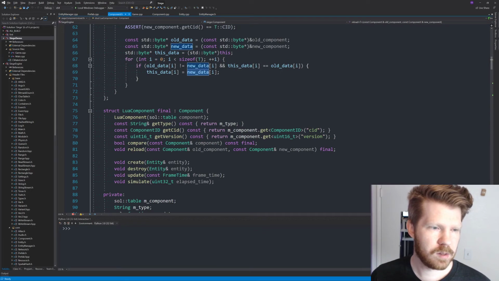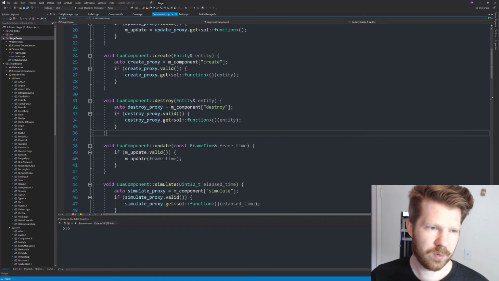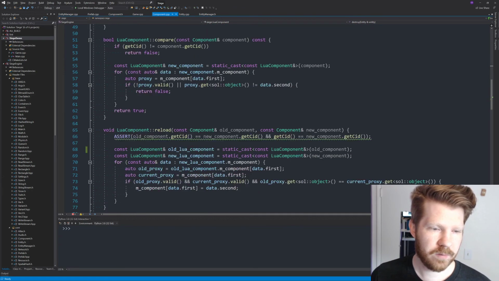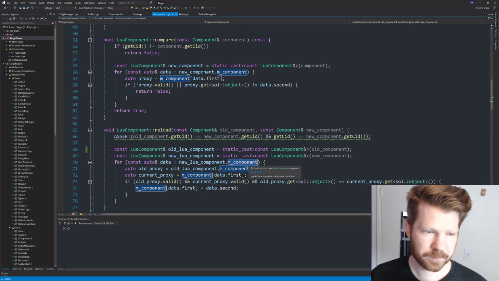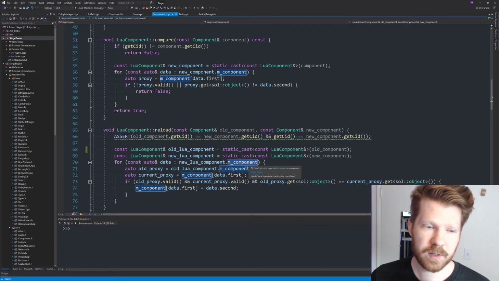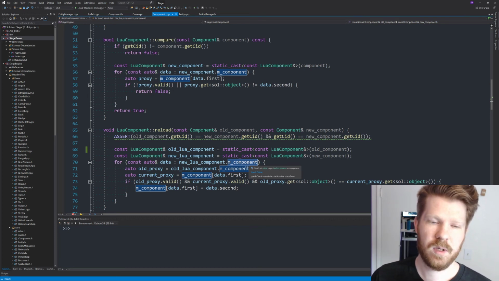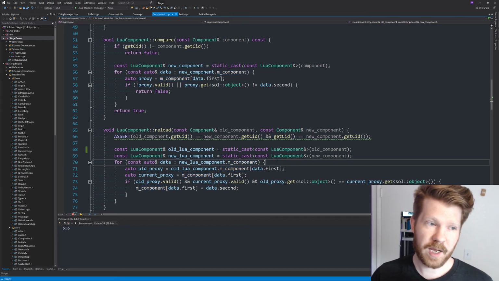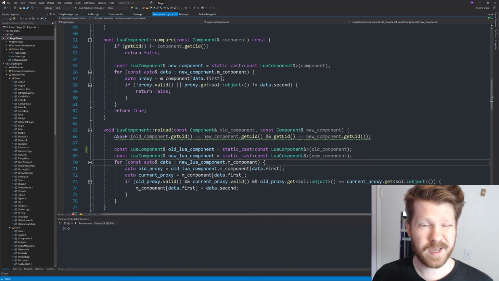And then we also have to worry about the Lua components. Very similarly, we iterate through all of the entries in the underlying Lua component, which is just a table, and we see if the current entry is the same as the old one, and if it is, then we replace it with the new component data entry. And that's it. I haven't even tested this Lua component reload. I did test the other one dealing with the bytes.